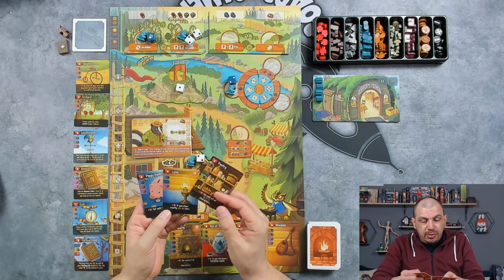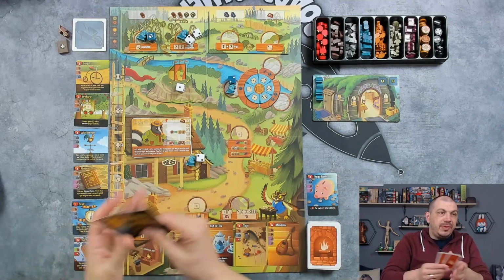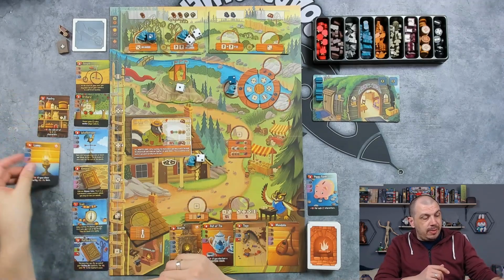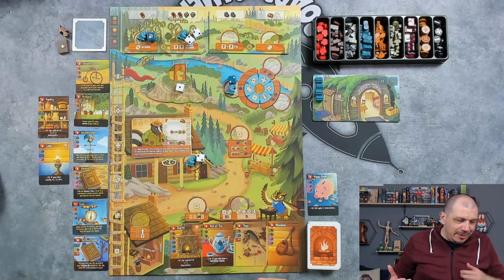So I am going to discard piggy bank. I'm not going to go for that, so I'm just going to discard it. And these are actually in your hands, hidden, but I'm just going to keep them face up over here because I am playing this solo. So you are watching this, I don't have to hide it from you, you know.